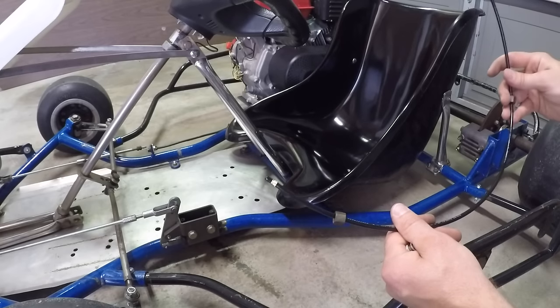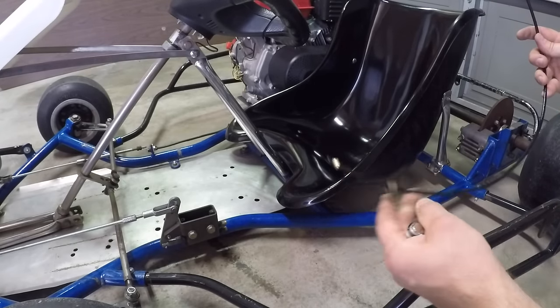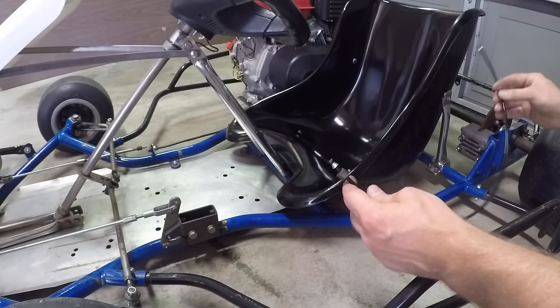I've got my brake lines ready to be installed. I've got the compression sleeves on. All right, so let's install the brake lines.